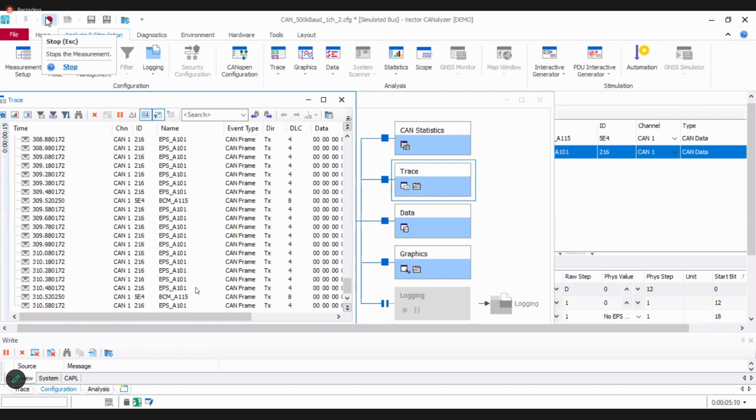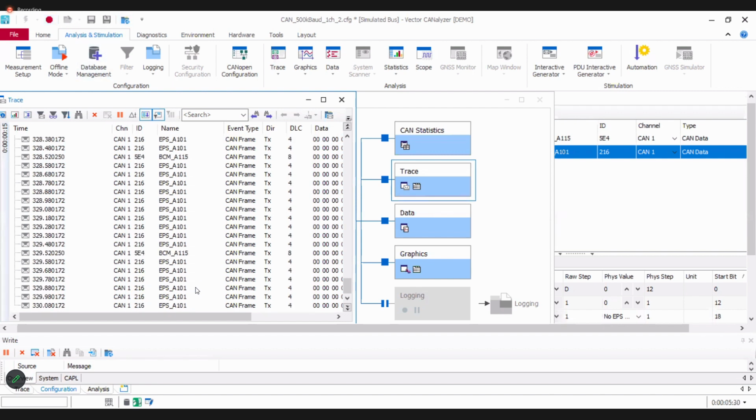Now, for performing UDS testing or diagnostic testing, you need one more additional file as input for Canalizer, called the .cdd file, Candela Diagnostic Description file.